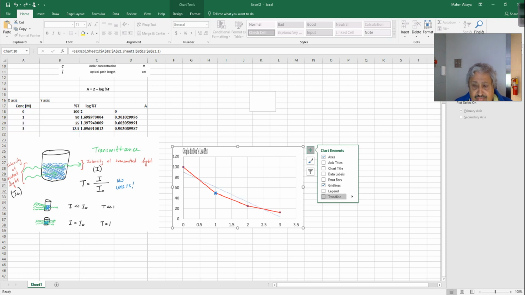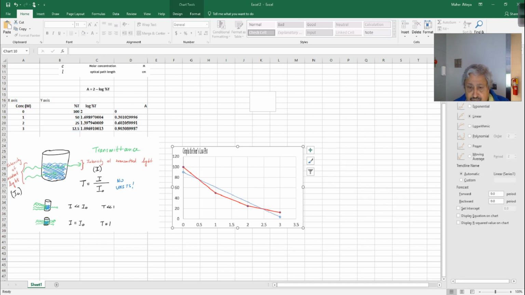If I want the slope here, I right click on one of these, the top plus. I will add the trend line here, linear. Then more options will give you how to get the regression. Display equation on the chart. You can display the equation. You make regression. So here they are.